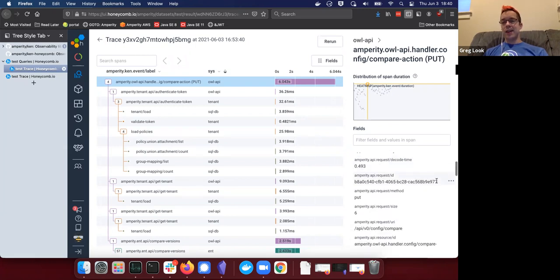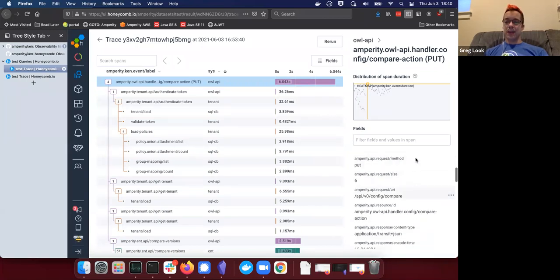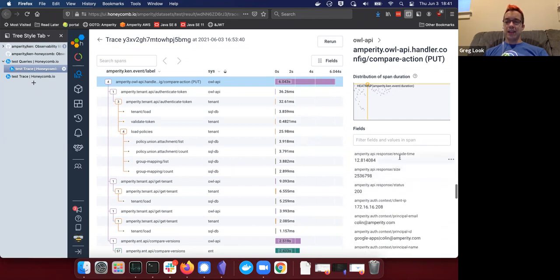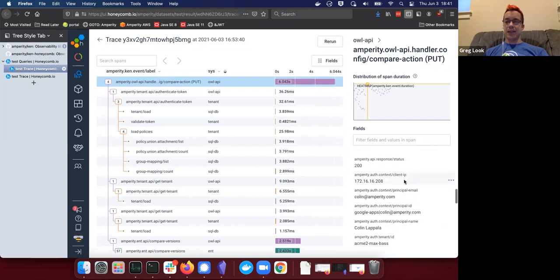Or if the user gets an error that includes the request ID generated by our HTTP server, I can now do a search and actually look up the associated data about that request in this tool. So we've got a bunch of stuff about the method, the request size, the URI, how long it took to encode, how big things were, the IP addresses, the authenticated user, all of this stuff.